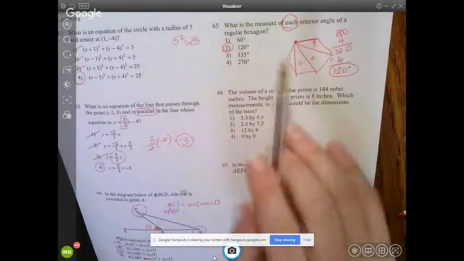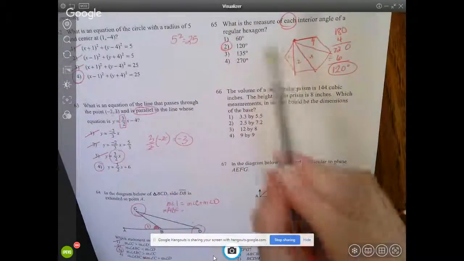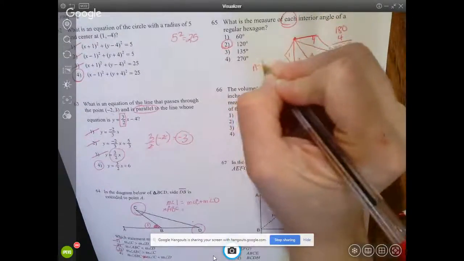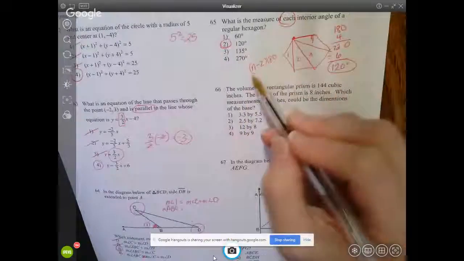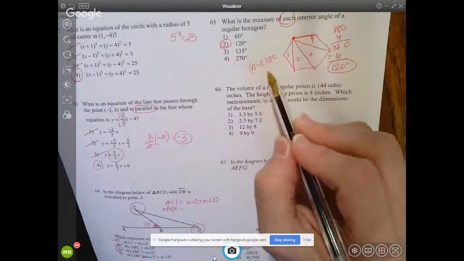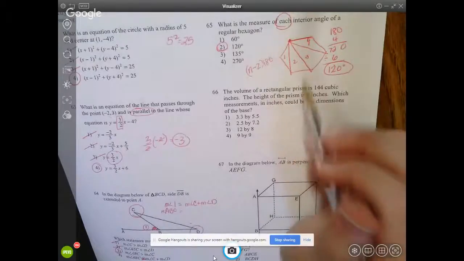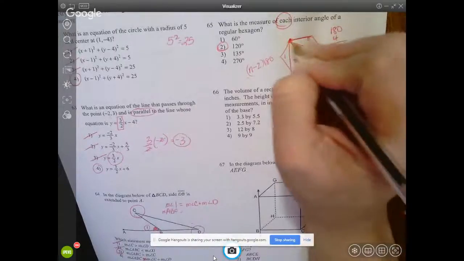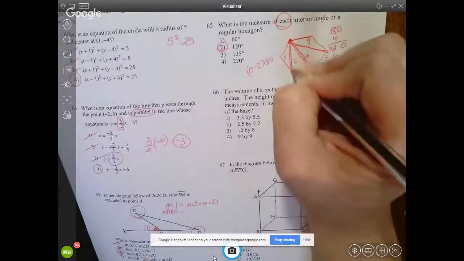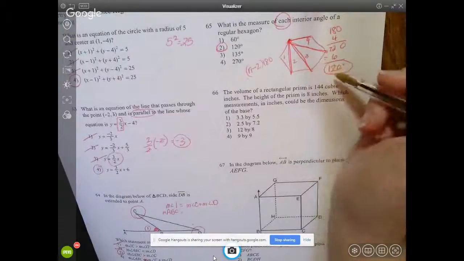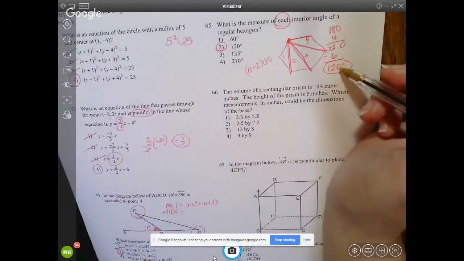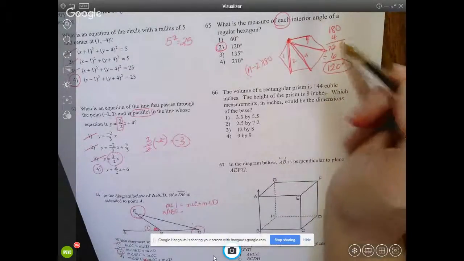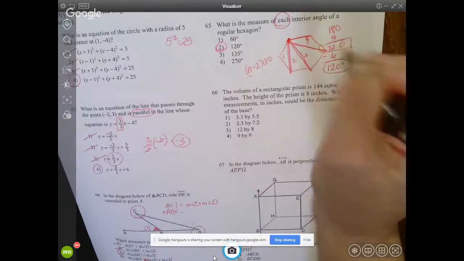So let me say that one more time. What we do is we draw the shape. It says it's a hexagon. The way that we can determine how many degrees are in a hexagon, the official formula is n minus 2 times 180, which is you take the number of sides and you subtract 2, and then you multiply that by 180. What I like to do is once I draw the shape, I pick one vertex and I draw all the lines to count how many triangles there are. Well, there's 4 triangles inside of a hexagon. Each triangle I know is 180 degrees because there's 180 degrees in a triangle. So I took 180, multiplied it by 4, and I know altogether there's 720 degrees in the hexagon.